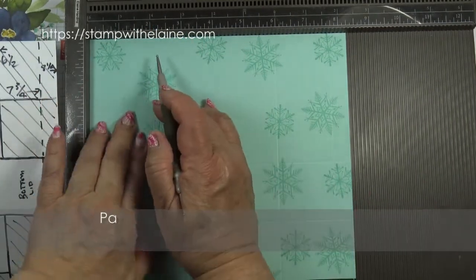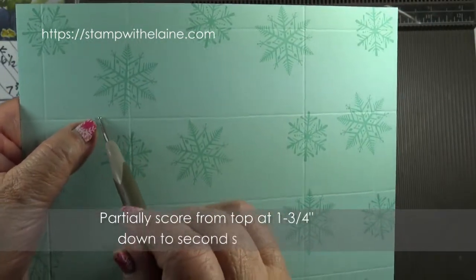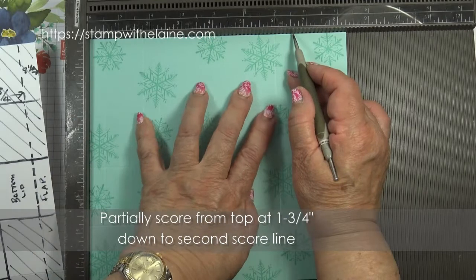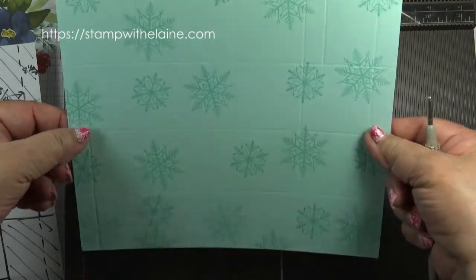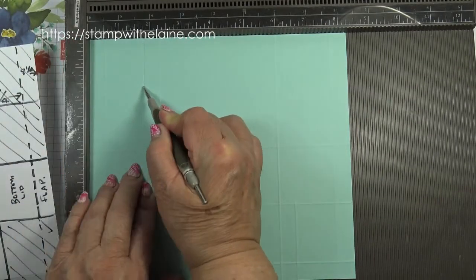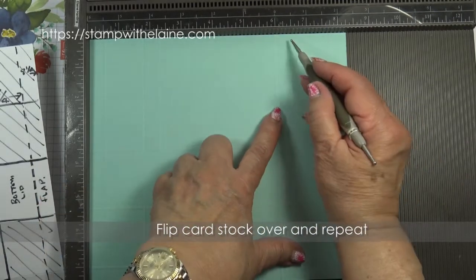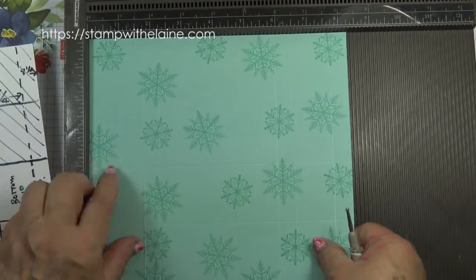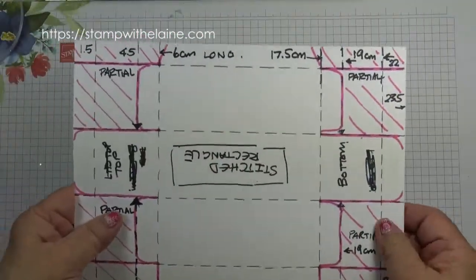Then you partial score up to the second score line, so the 1/2 inch one there, and this score line here at 1¾ inches, and at 6½ inches. Alright, flip the cardstock over like that, and repeat 1¾ inches down to the second score line, which is down to here, and 6½ inches down to there. Okay, I'm just going to burnish all the score lines. So this is my metric template.